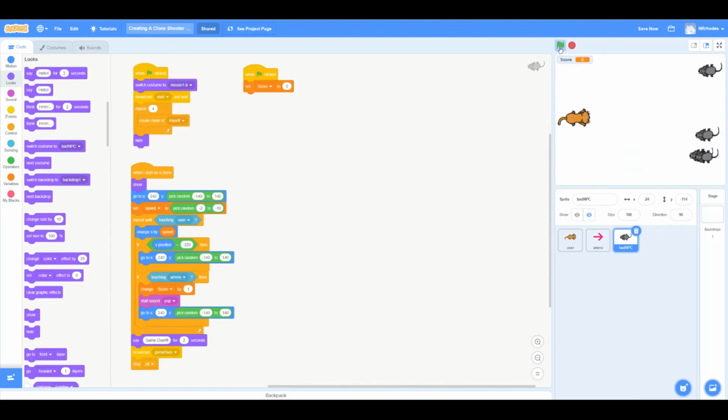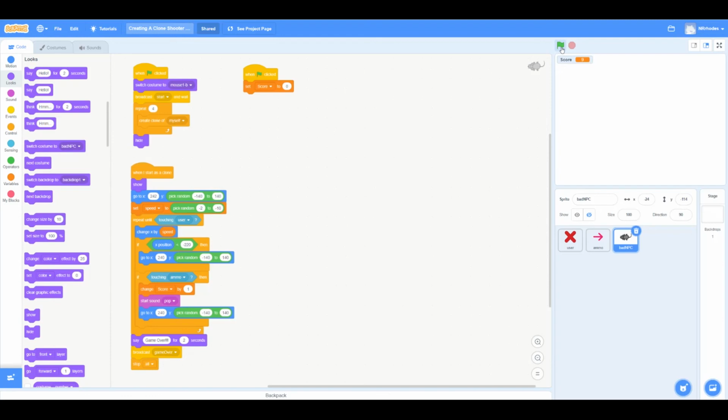Again, look at the different speeds they go at when you start, and then as you click it, the characters go away. If you get touched, it says game over, stops the game, switches your costume. Pretty fun and pretty simple. Do not take my basic theme here to underestimate the power of this code. There is a lot you can do with it just by switching out sprite costumes.